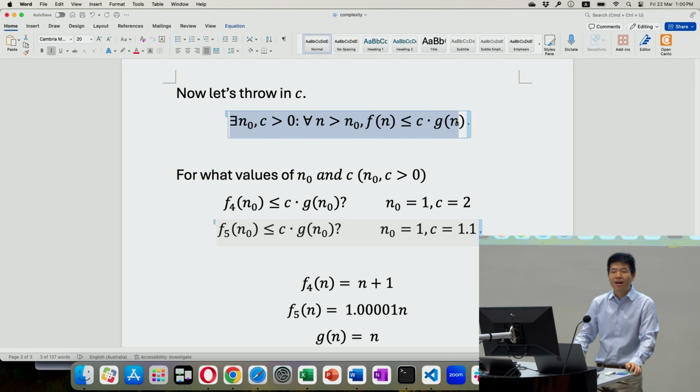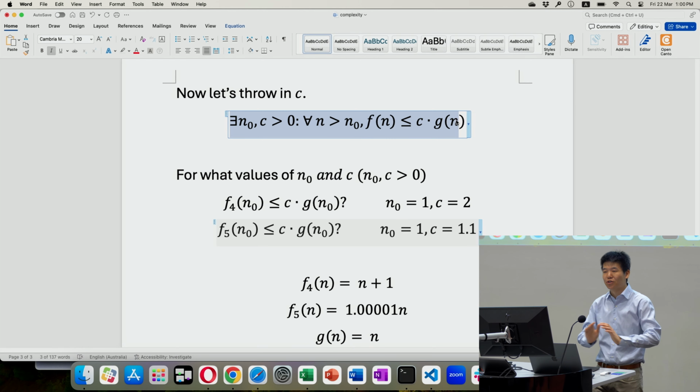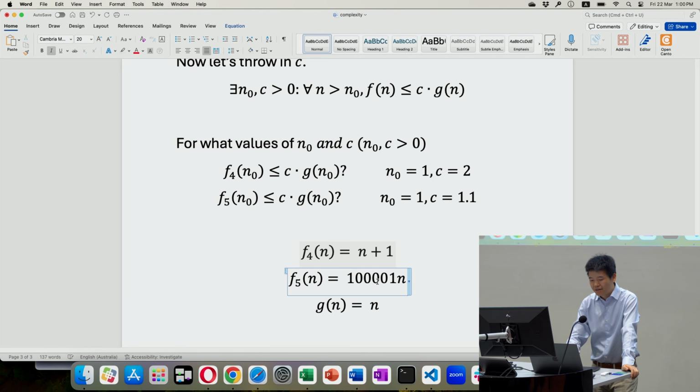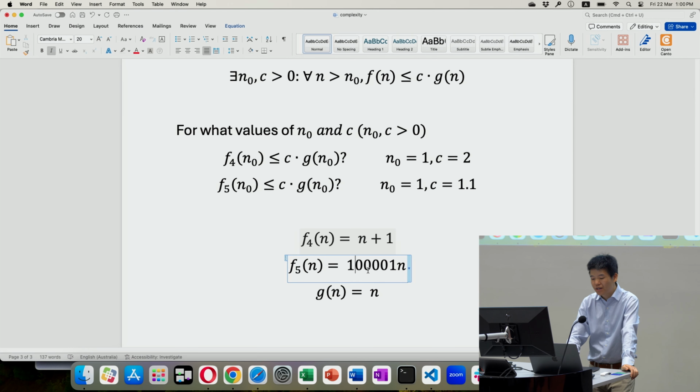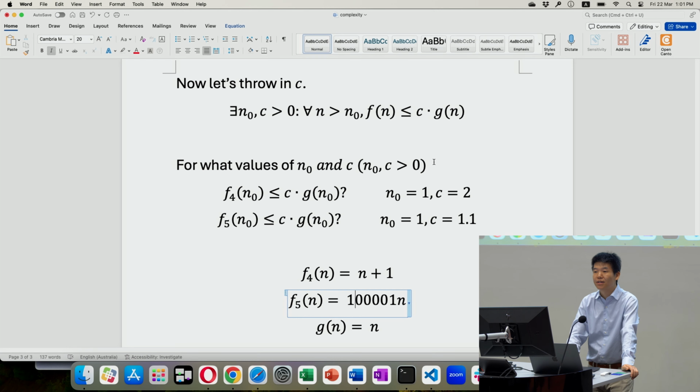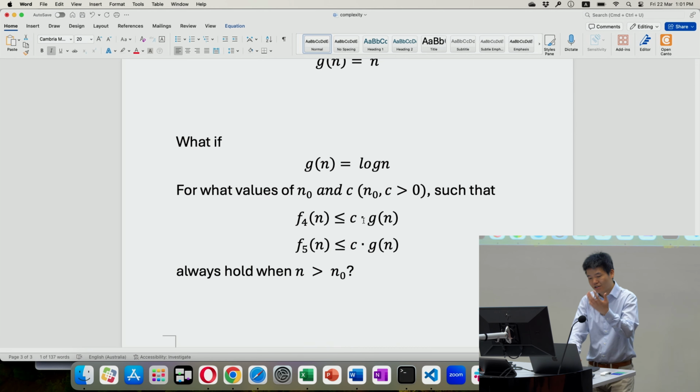Essentially, what it defines is an upper bound on the growth rate. And constants, we don't care. So whether you got 1.001 or 100,001, we can always bound it with this O(n). Because of this constant in here, if your f(n) has a large constant, we can absorb that using this constant c.